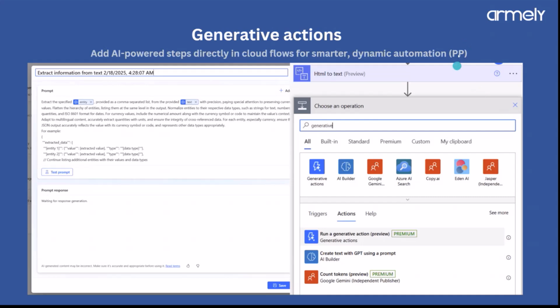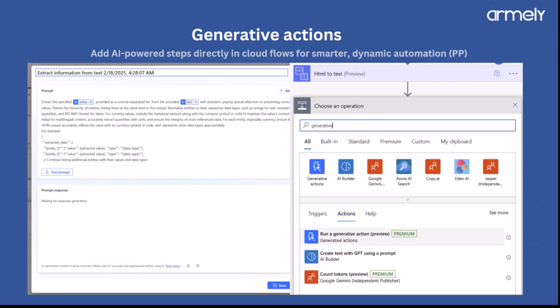So the PP here means it's in public preview, and you can therefore access it from make.preview.powerautomate.com.